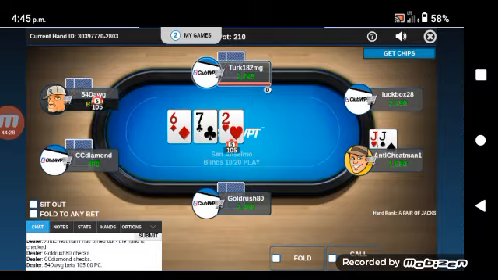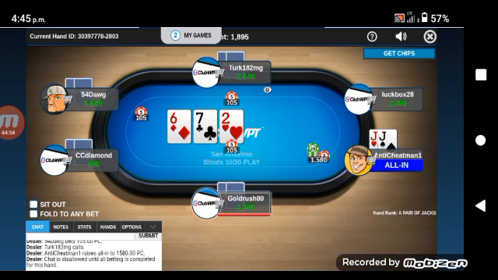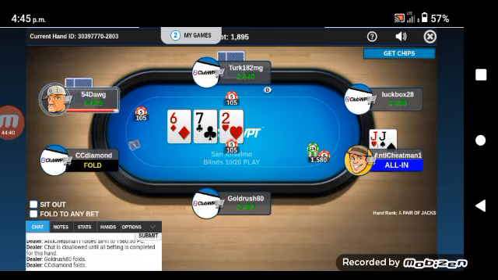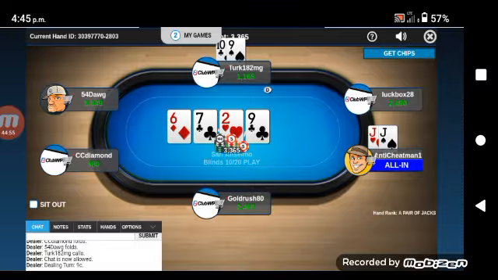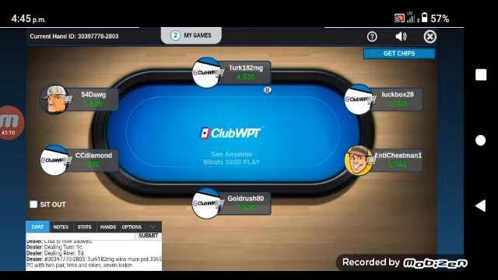Okay, so 10-9, hopefully no 8. So now he has 2 9s, 3 10s, and 4 8s. Then he hit it. Runner, runner. Runner, runner. That was pathetic.